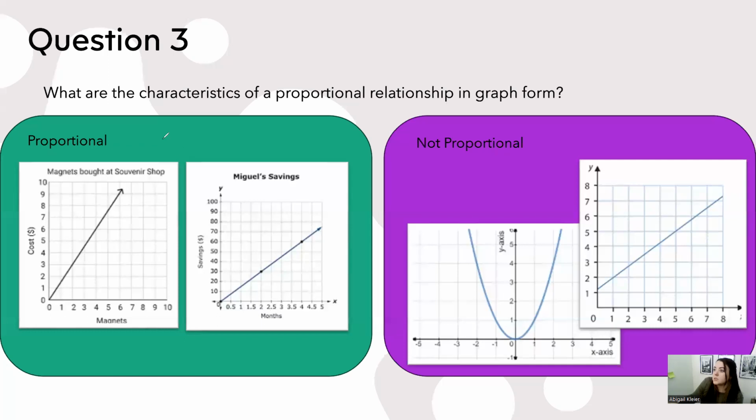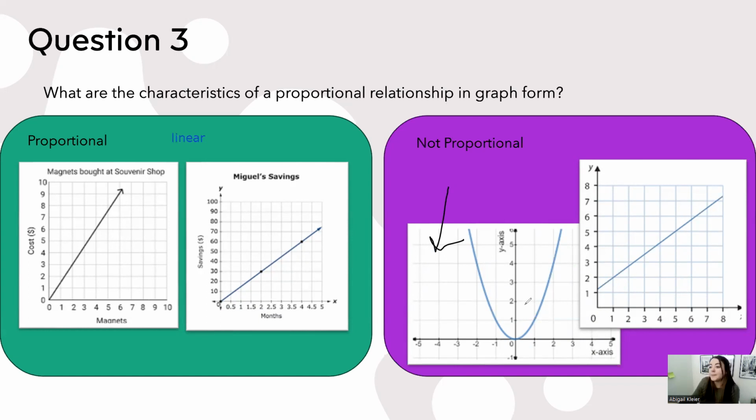The first quality is that it is linear. So that means it has to be a straight line. There can be no bend in it. So if we look over at our graphs in the purple side, we see that one of these graphs has a severe bend in it.